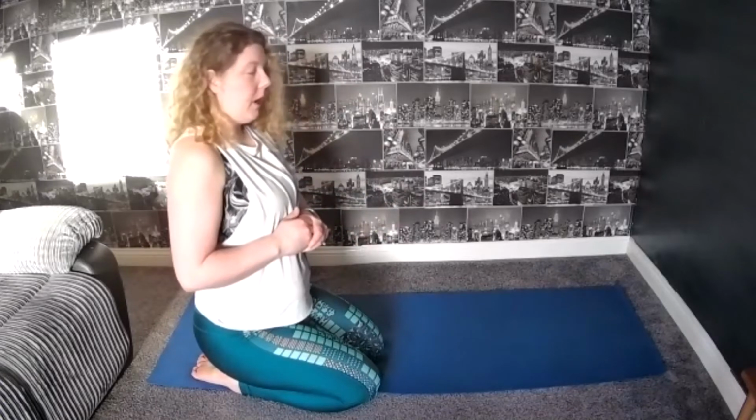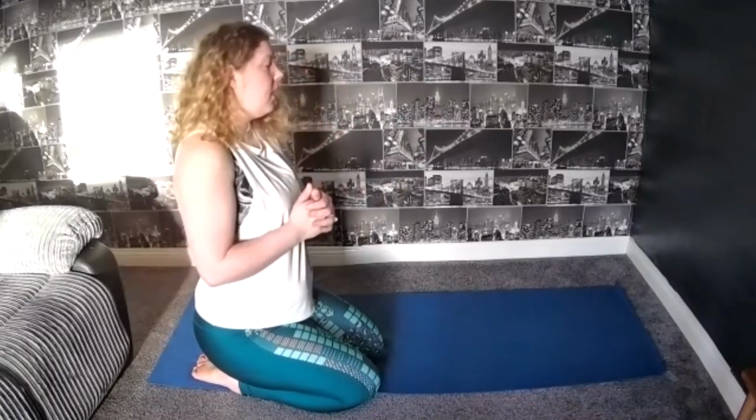Now, when we go back down, you have the option of doing another round of Superman, just like what we've done, or you can choose to bring yourself into your crunch position. So we lengthen out, we bring elbow and knee together, and we lengthen back out. So you do a round of repetitions on one side, then we stop and we do the other side. Okay? You don't get a break. It is a little bit of a faster pace as well, so it is a more advanced group. You guys have all done it before, so you're fine. It's up to you whether you choose that option this morning.